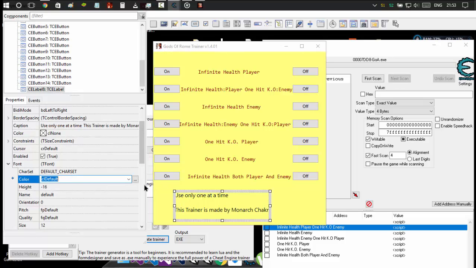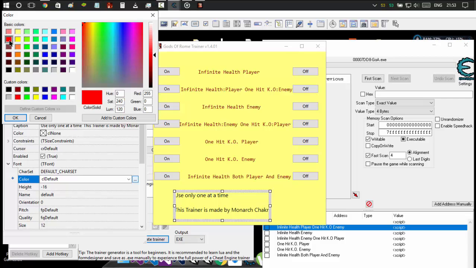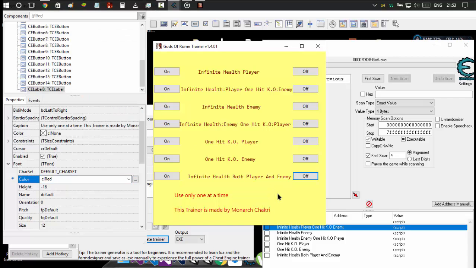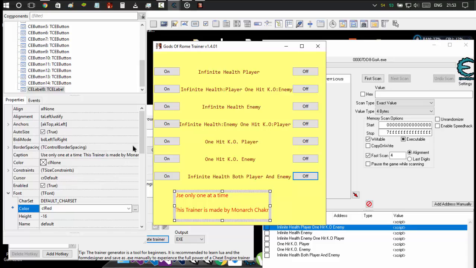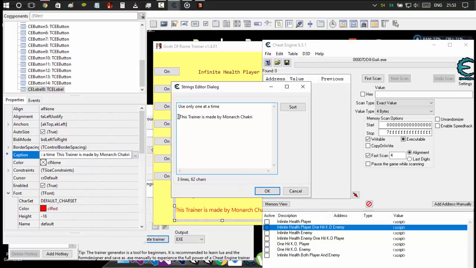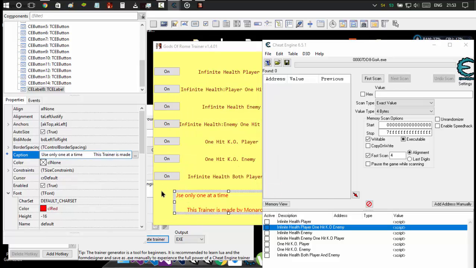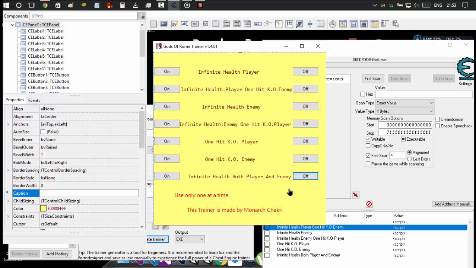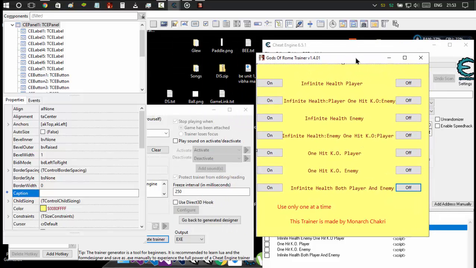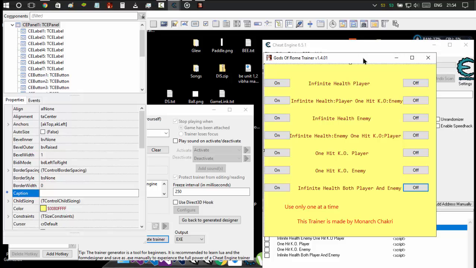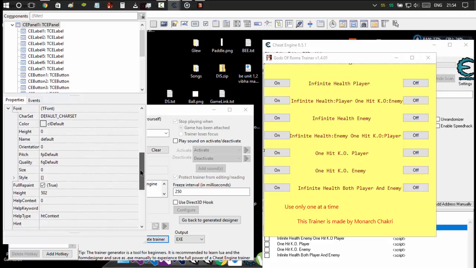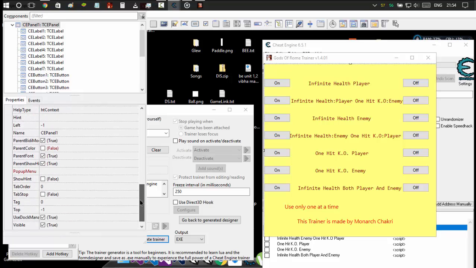And if you want to change its color, as usual, you could go over there and change its color, make it look a little bit nicer and more readable, and it will be looking fine. That's it. And this is a trainer. So now what you need to do is make it not resizable by your user.